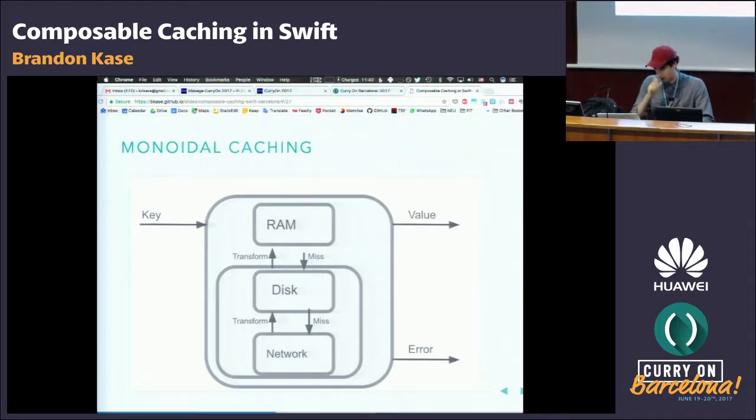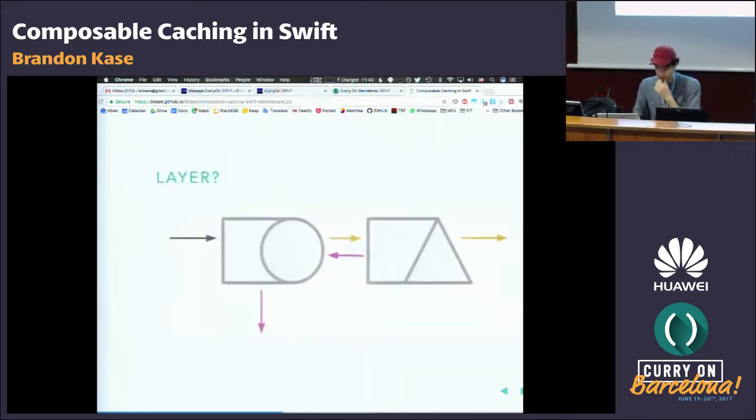But we're not quite done. If you recall, our disk and our network give us bytes, but for image caching, for example, we don't want to deserialize a JPEG image in the memory layer because it's too expensive. So we want to store uncompressed JPEGs, like bitmaps, in our memory cache. And same with our models: we have JSON data on disk, but we don't want to store JSON data in memory. We want to store the fully parsed structured data in memory. So we have this type mismatch here.